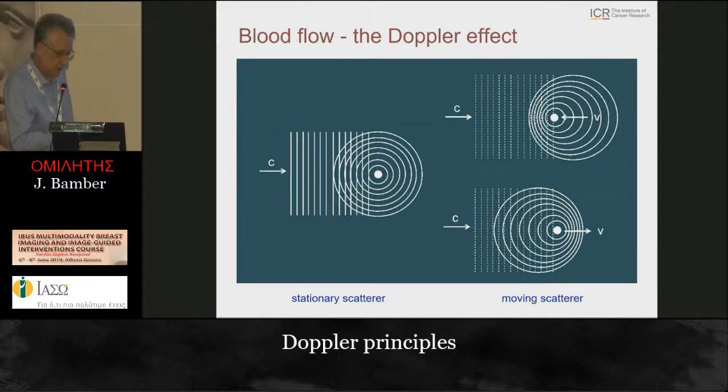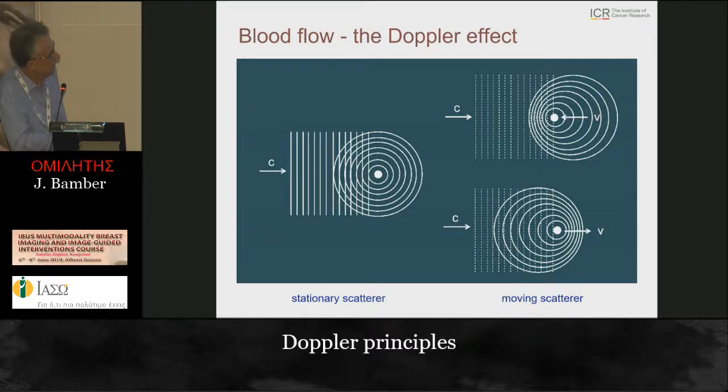And that's illustrated in this diagram that is in many textbooks, which shows that if a sound wave is traveling at some speed, c, in this direction, and interacts with a small ultrasound scatterer, that small scatterer will send out the scattered energy in all directions. Then if you are an observer standing over here, you will detect scattered waves arriving at a rate that we see here between these wavefronts. And that will be the frequency that you perceive.